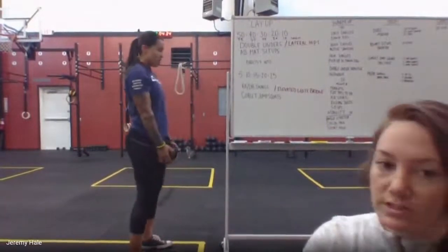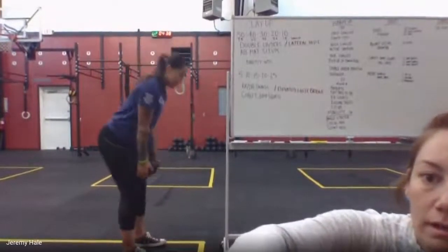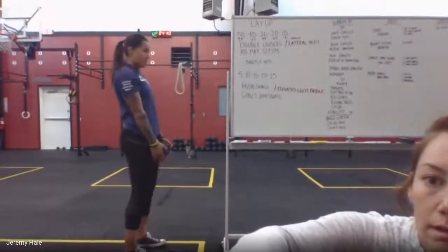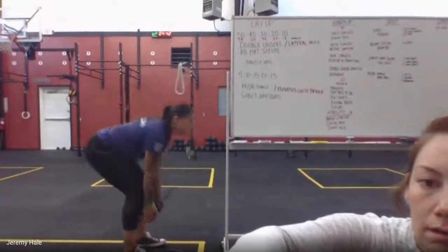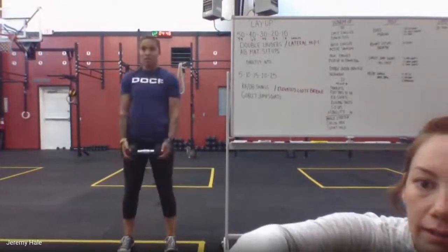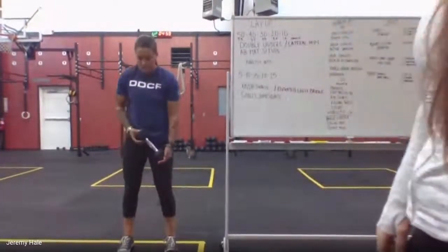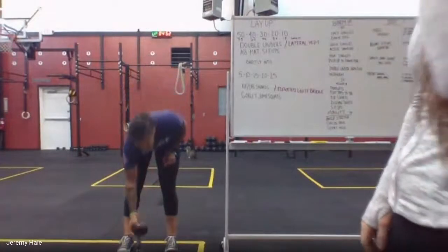We're just moving through those deadlifts. Remembering we're trying to shift the hips back and down. Good. Beautiful. All right.